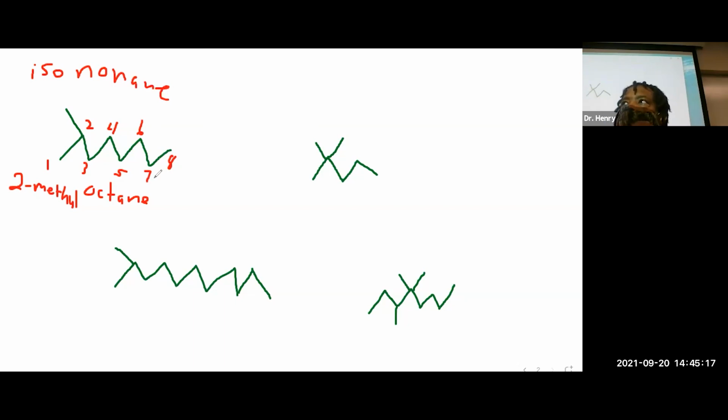Okay. What about this guy? Pentane. So 1, 2, 3, 4, 5. So that's pentane. Okay, what should be in front? Is it 3? Is it located on the third carbon? Okay, so, but it's two. We have two branches, one, two. So it'll be 2,2-dimethyl. That's right.